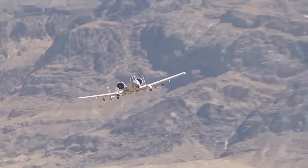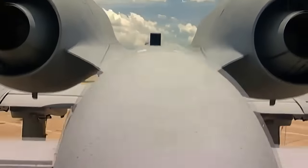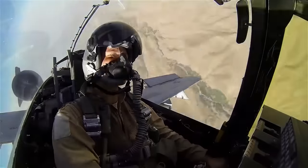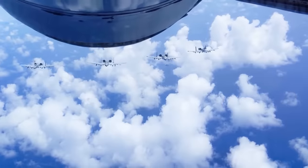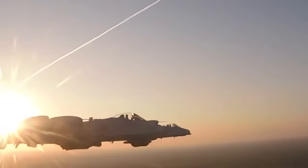The A-10 backs this impressive offense with just as impressive defense. Being so close to the battlefield is sure to attract constant fire from anyone with a weapon. To handle this, the A-10 features 1,200 pounds of titanium aircraft armor whose interior surface is covered by a multi-layer nylon spall shield to protect against shell fragmentation. This enables the A-10 and its pilot to survive direct hits from 23-millimeter cannon fire, 57-millimeter shell fragments, highly explosive explosives, and armor-piercing projectiles. The aircraft also features double redundant hydraulic flight systems and a mechanical backup, allowing it to remain flying when one engine, one elevator, half of its tail, and half of a wing have all been shot off.